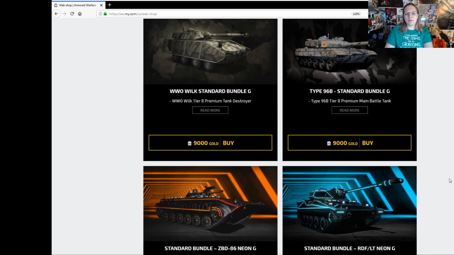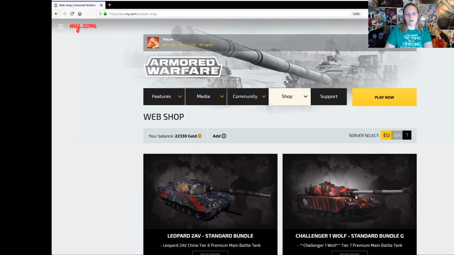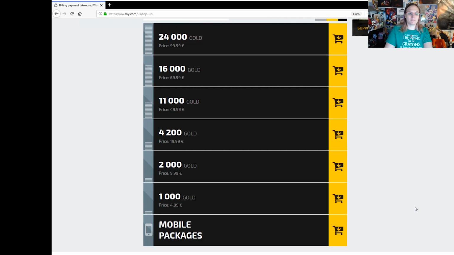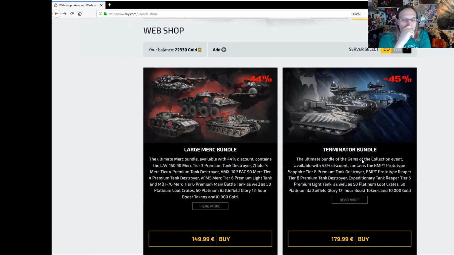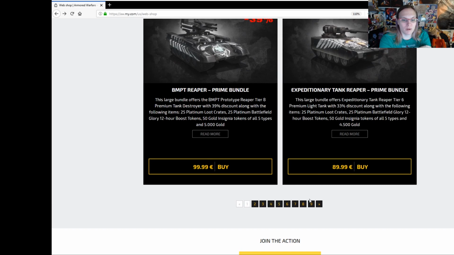And then there's the ability to buy them with gold. Okay. Gold is a currency, which you buy. Which is the better deal? Which is what I was getting to. I could pay $100 for 24,000 gold. Which, by the way, would buy me, you know, one of these obscene packs.